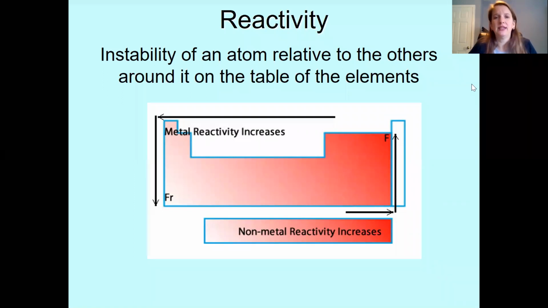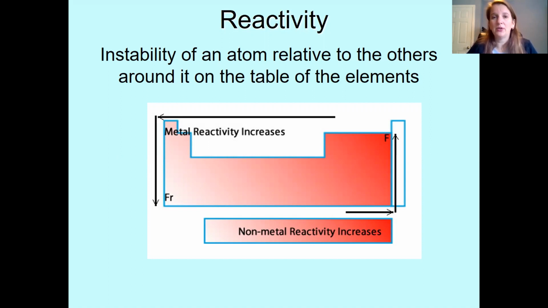itself is the ability to basically react with other elements and other atoms based on their number of valence electrons, based on how attractive the valence electrons are to the nucleus and things of that sort. Because everything, like we've said before, is trying to get a stable electron configuration, which is 8 valence electrons. And so these atoms gain, lose, and share electrons based on their desire to get a stable electron configuration.